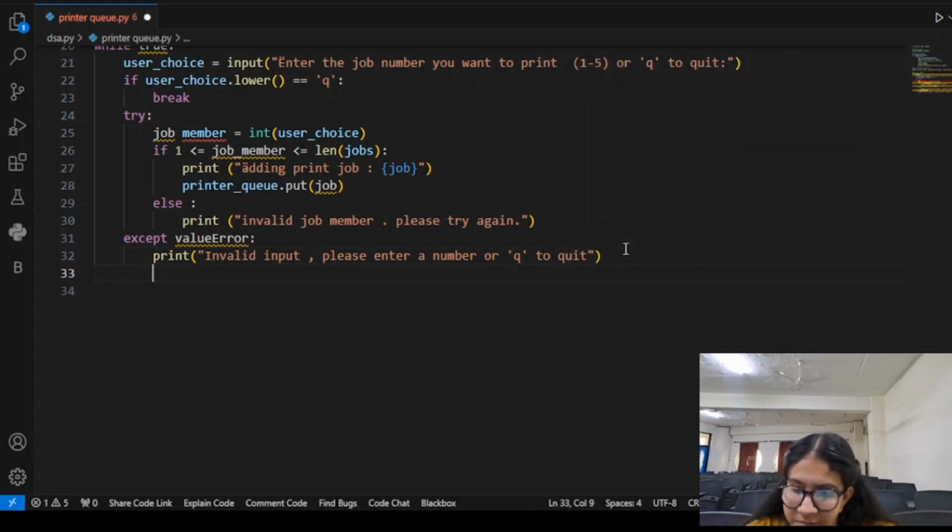So this statement says that if there is a value error, then except it, and on the screen it will show invalid input and please enter a number or Q to quit. Like how sometimes we mistype something and a message pops up on the screen as invalid input. So this statement shows the user that they have entered an invalid input and to please try a number or Q to quit if you don't want to enter any value.